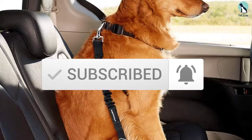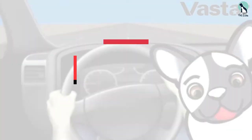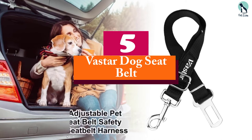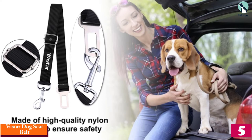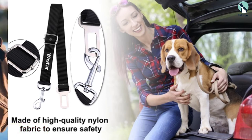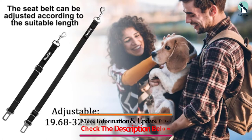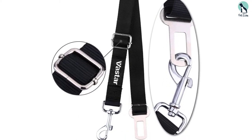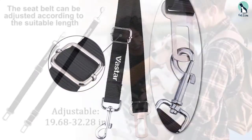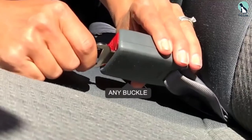Starting at number five, we have the Vastar dog seat belt. The Vastar dog seat belt offers value without digging too deep into your pocket. You can choose between black, pink, and red for a price of no more than $10 on Amazon. The belt is made to easily hook to your usual dog vest and keep your dog safe in the car. The high-quality nylon straps, the zinc alloy swivel snap, and the metal buckle together guarantee durability.